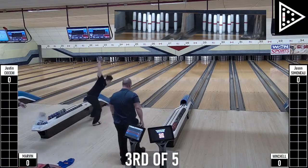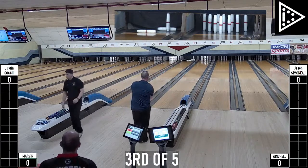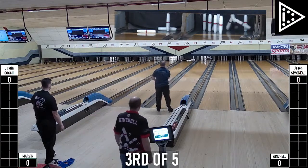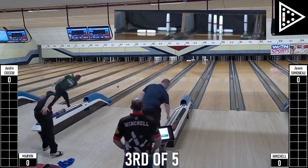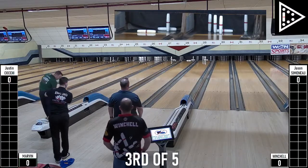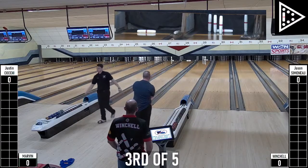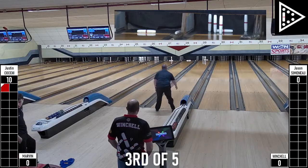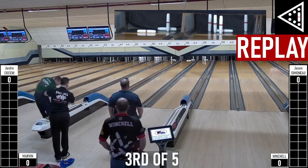I've said this. Cocchi starts up with a. Wow, that pin moved out of the spot a little bit. I'm going to just screen cap that 9 drop in and of itself. Justin Cocchi throws a powerful ball. In fact, I don't think the speedometer knows how fast he threw it. I want to say his ball speed is about in the mid-20s. Yep, I think the Scorpion Tail took that one. We're going to take another look at that, but he gets his spare to start. One of our stars of the Candlepins for Cancer ladder recently. Take another peek here. I think he gets the left side of this wood.